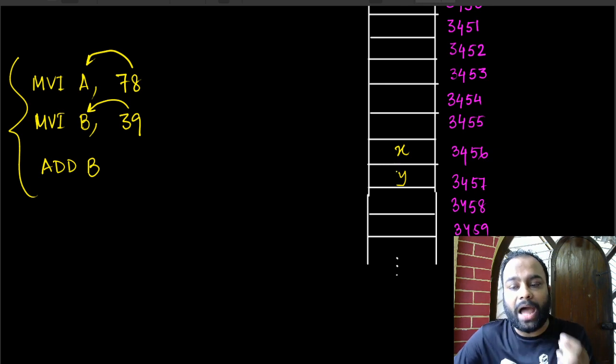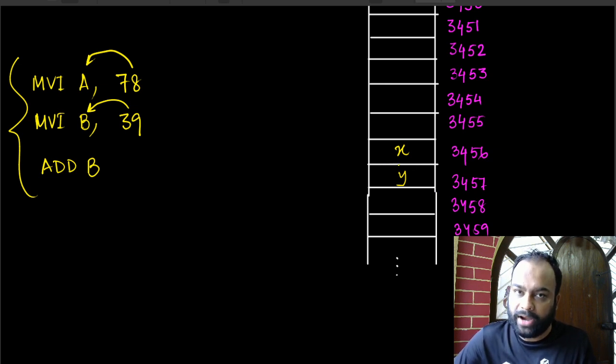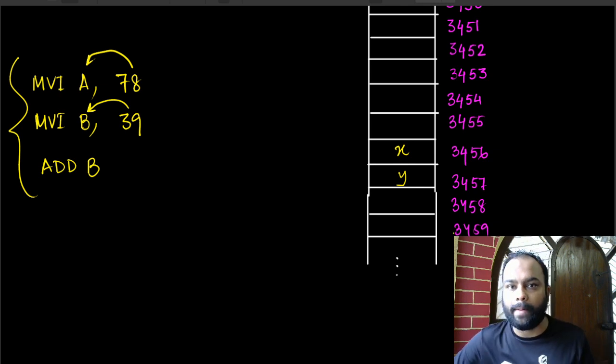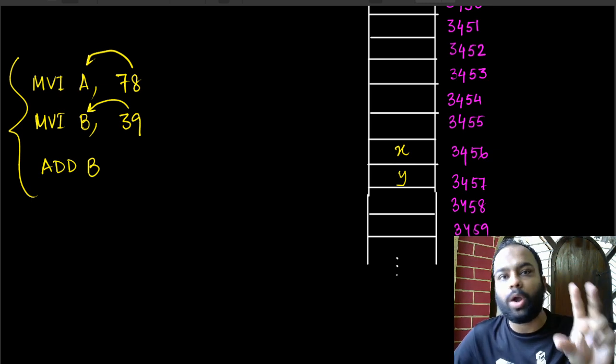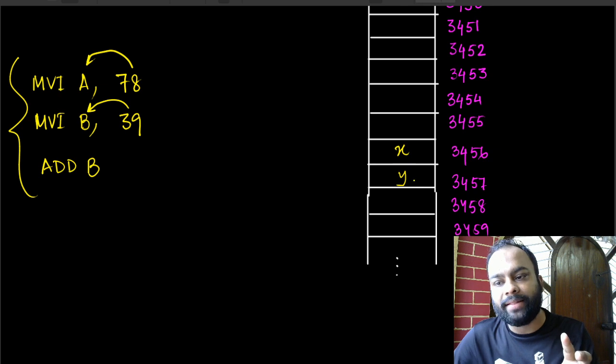The idea is, now I want to write a program that adds up the numbers stored in these two consecutive memory locations. Do you understand what I'm talking about here? So that I don't have to modify the program every time I want to change these numbers. If I want to add two different numbers, or if one of these numbers is different, I don't want to modify my program. My program should run unmodified, and it should be able to add these two numbers.